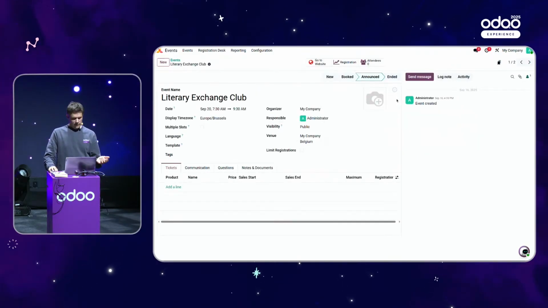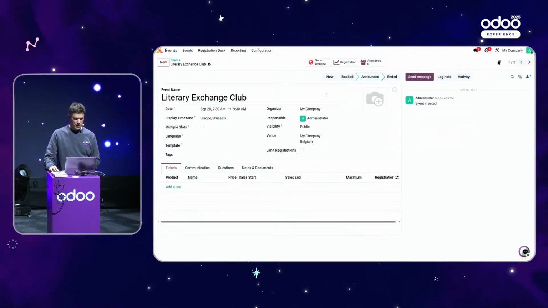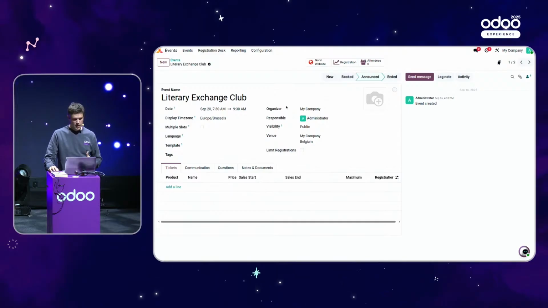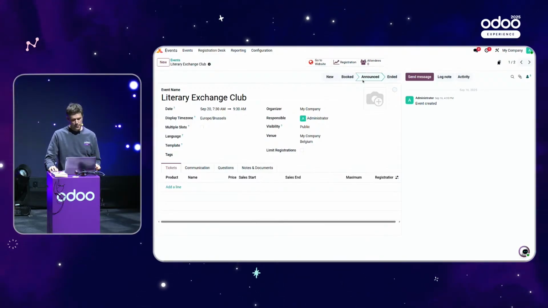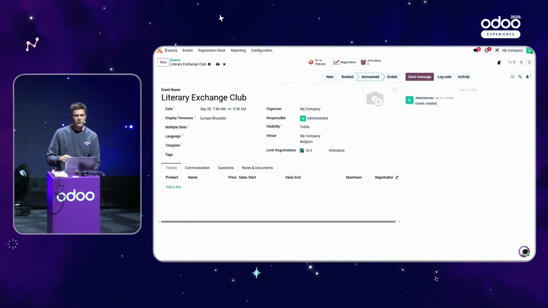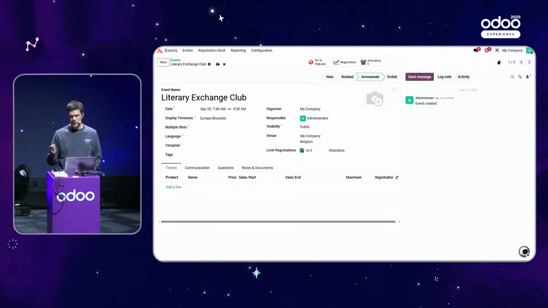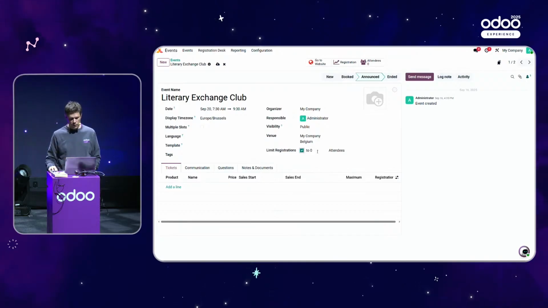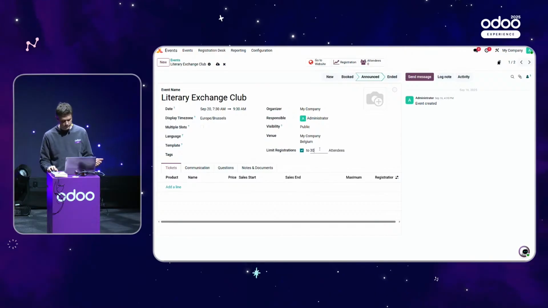So when I have a new event to publish, it's important to obviously change the description and the date. I can follow all the registrations and the attendees from these events. And also I can limit the number of registrations. If I have a specific event for a game night during Halloween, maybe I'm limited to only 30 people because I don't have enough board games for everybody.